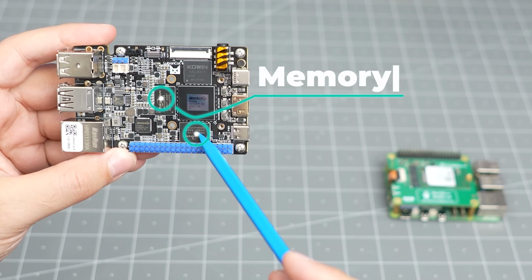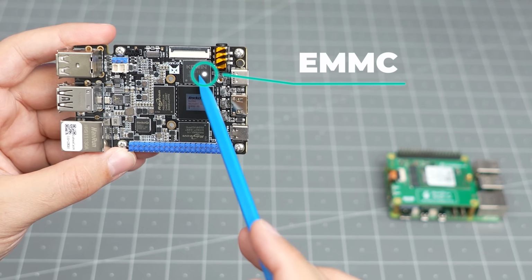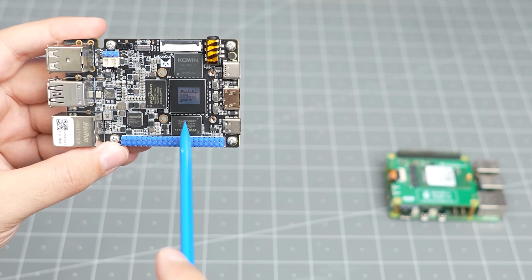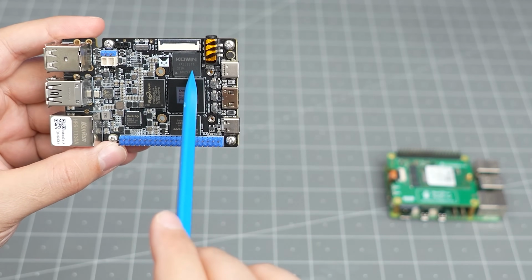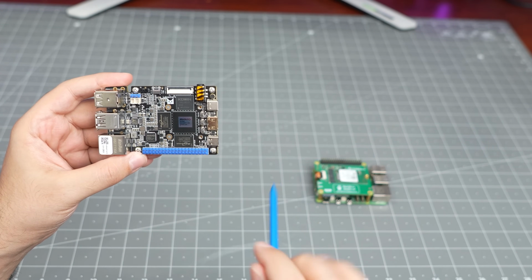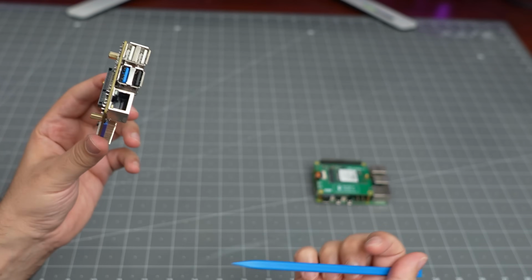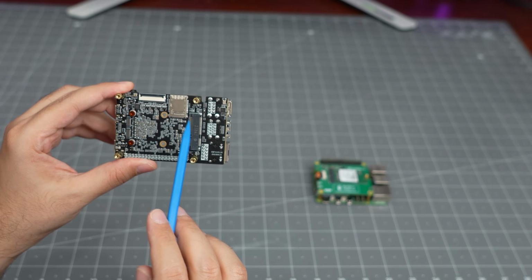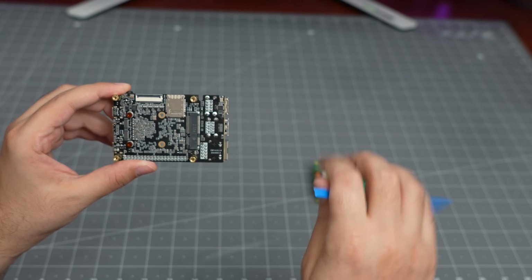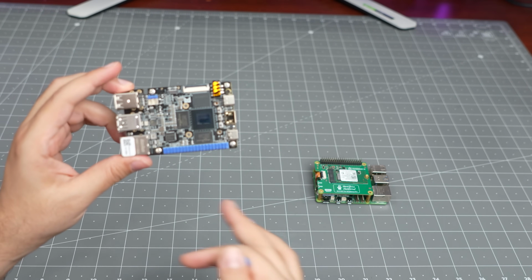So this one is the memory, and this one is, I believe, the eMMC, the storage. I believe these are 8 and 8 because I got the 16 gig version, and this is the 128 gigabyte eMMC storage. Pretty much talked about everything on this side, and on the back, we talked about the PCIe, SIM card, DSI, and 2 CSI. So in summary, on paper at least, we're gonna test everything. We're gonna check it out.